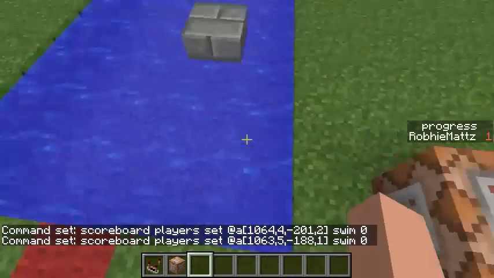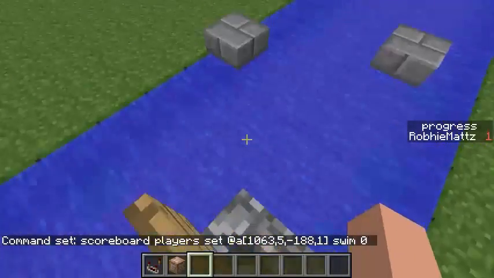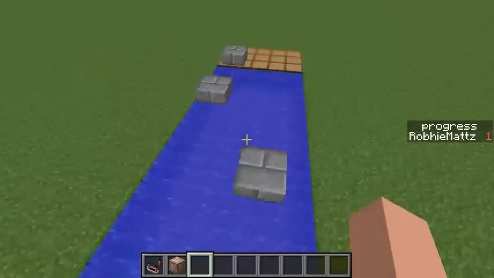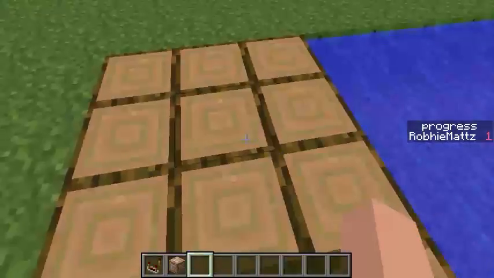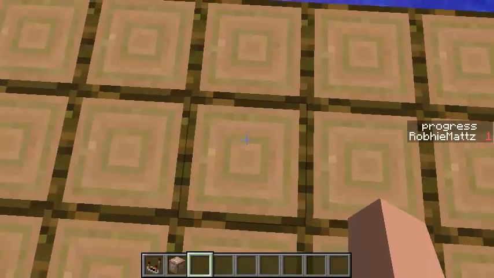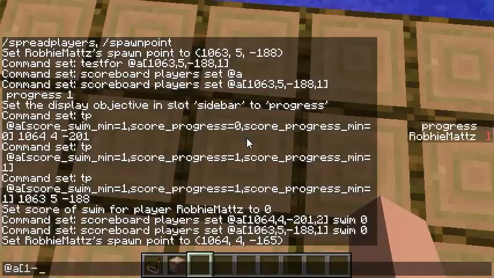So whenever I reach that, I won't be stuck again. See, I can jump. I can go over here if I want to. And then I reach the finish line. Hooray! So if you want a message when somebody reaches the finish line, you can spawn it here at 1064, 4-165, radius of 1.